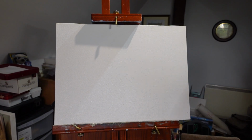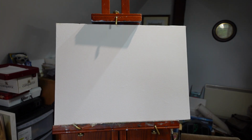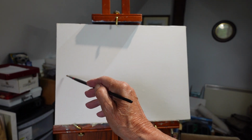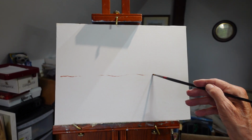I'll just sketch it out. I'll get a little round brush here, and we'll just start off with a little bit of sienna, I think, or umber perhaps, just so we can get a sort of a map of where I'm going with this. I think we'll get our horizon along here.